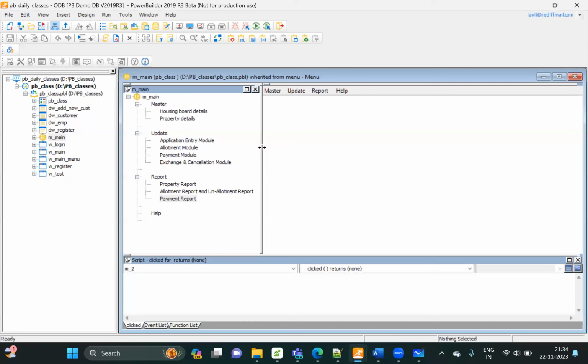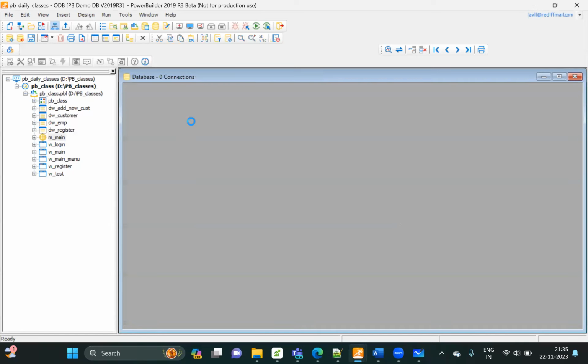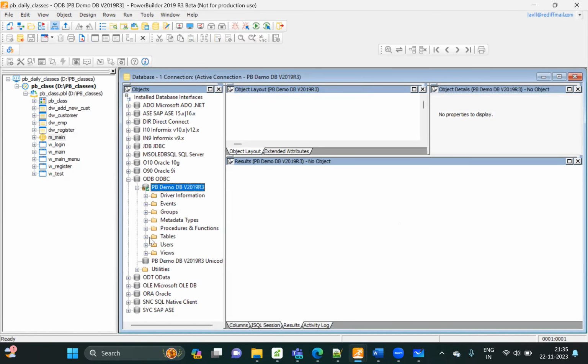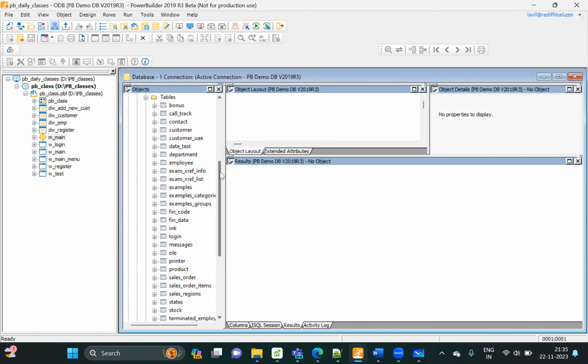Let's suppose this is a payment report, property report, payment report. So we have to create the table. Let me search if any such table is available in the database. If it is not, we have to create it. Let me search whether I have any payment related table.